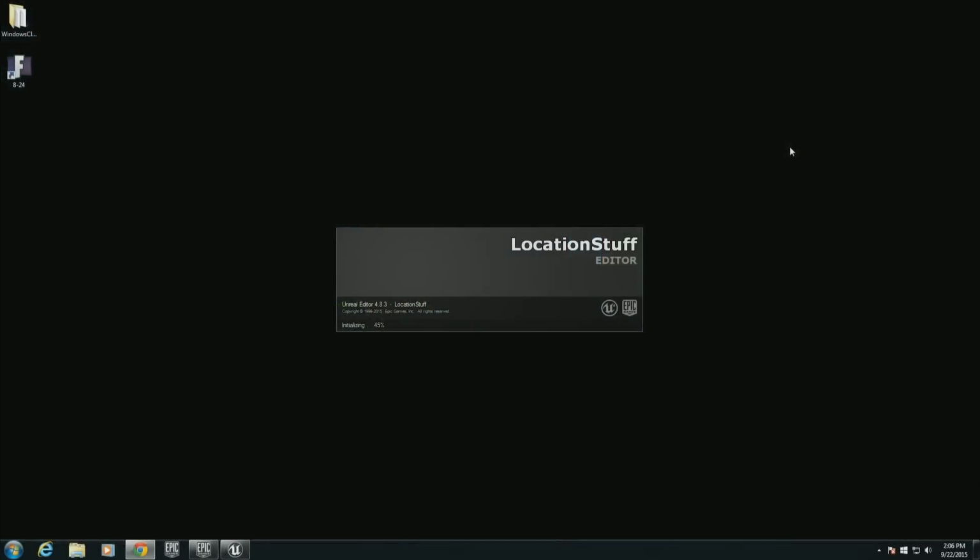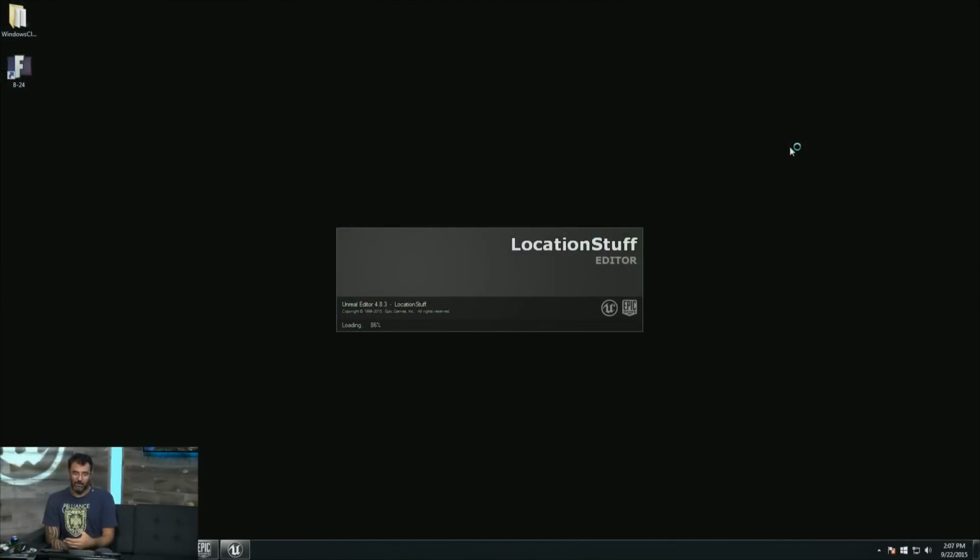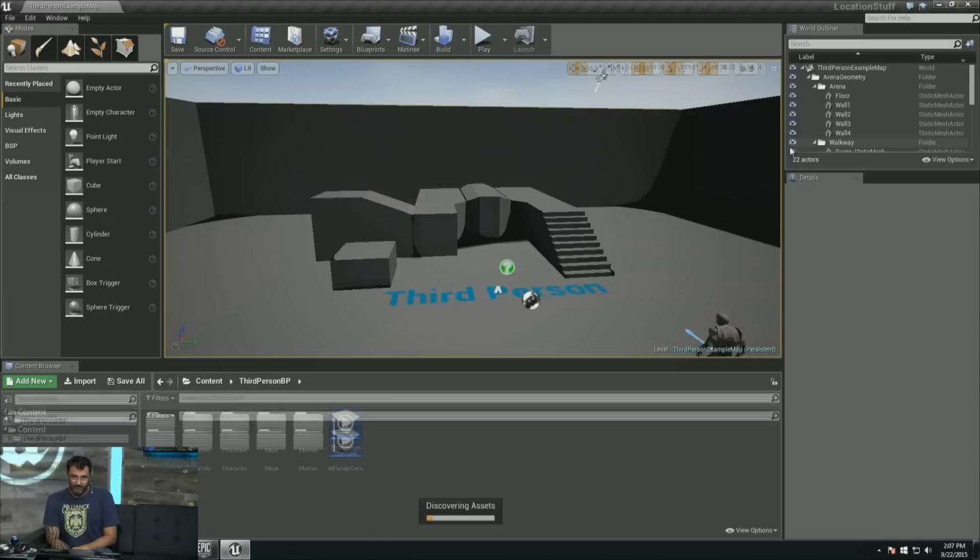Purely on kind of an art solution side of things, I came up with a way of doing that. So I'm going to be creating a new project here using the third person template as a base. That way I get my camera controls and things like that. I've already filled out the name and stuff like that and I'm launching it now. The first thing we're going to do is run around in it, see what it does, and then we'll start talking about how we're going to modify the materials and the camera itself to make this work.